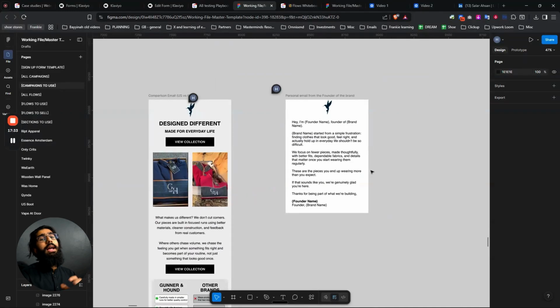And after that, every single month, we're sending a plain text email from the founder. It doesn't have a header and it doesn't have a footer. This is only a plain text email that we send from Klaviyo. Again, we are just breaking the structure. Everybody's sending designed emails, and we are taking advantage of pattern interrupt and sending a plain text email.